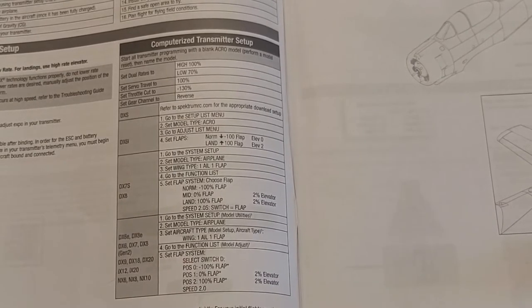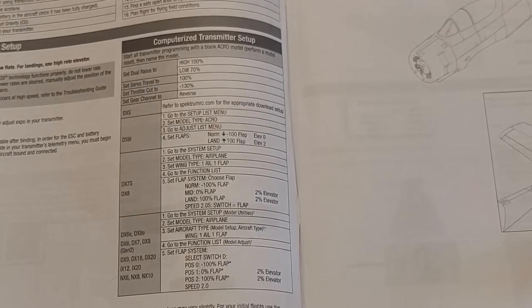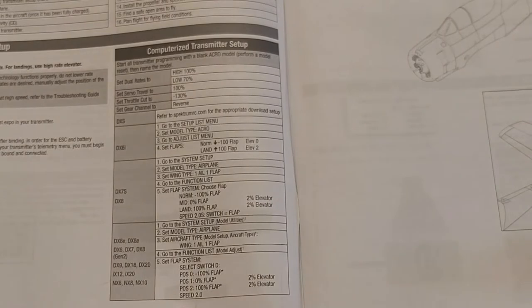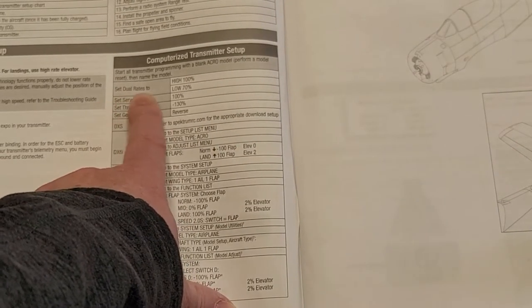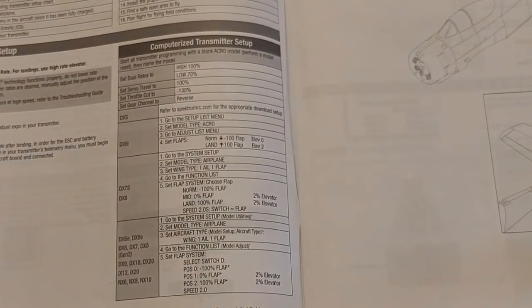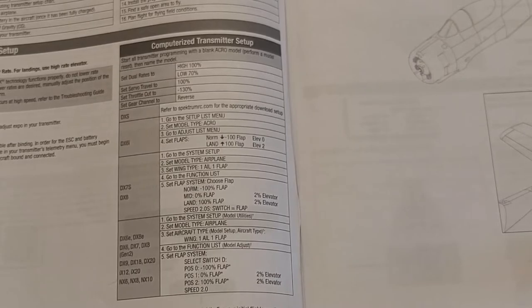Using this page here in the manual, you can pretty much figure most of the basic settings out. We'll be going through each one today. I'm not gonna be showing the book each time we go through these, but long list here. Looking real quick, I'm gonna do everything on this page except right up here at the top. It says high rates of dual rates, set high to 100, low to 70. I do that a little bit different, and I will show you what I mean by that when we get there. So let's get started.